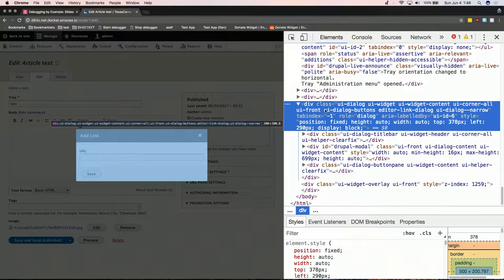And I'm looking at this, it has a class ui-dialog, ui-widget, and all this other stuff, you know, role dialog. That's like a container for a thing, right? If you were developing something, you might say, well, this is a dialog. It kind of demarcates that this part of the code, this HTML, is one feature. And since it has a specific class name, ui-dialog, it specifically denotes that this is a feature, but it's generic enough that you would expect every dialog to have a class ui-dialog. So this is the kind of keyword thing I'm looking for in HTML so I can go back and search in code. So I'm going to look at ui-dialog. I'm going to do a code search for that.